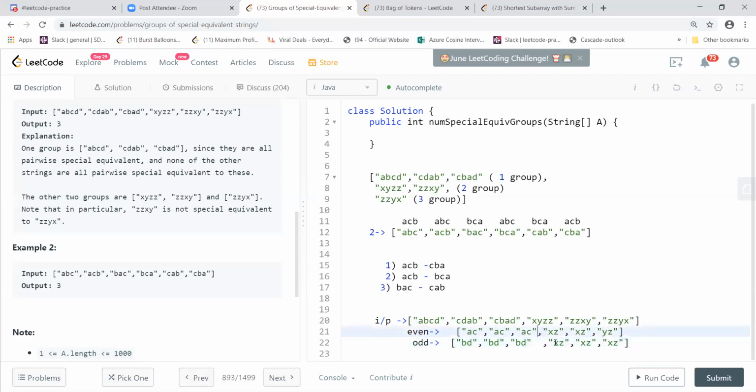So this becomes one group, correct? Yes, sir. And then the second one will be XZ, XZ, XZ both. Y won't be there, so this will be the second group. And then the last will be the remaining one. Okay, perfect. This works.